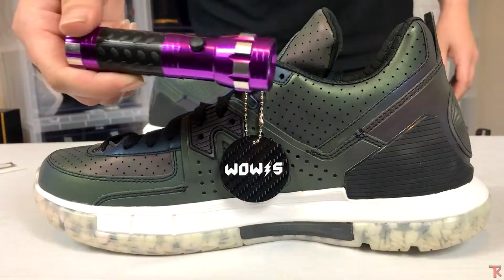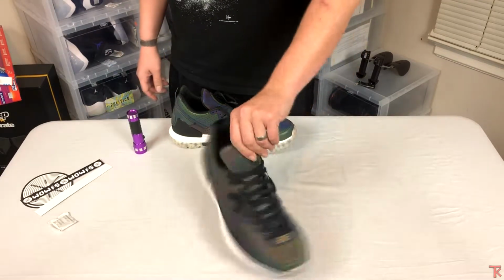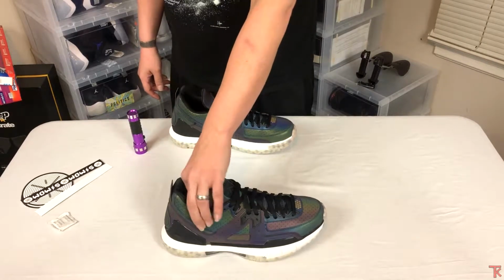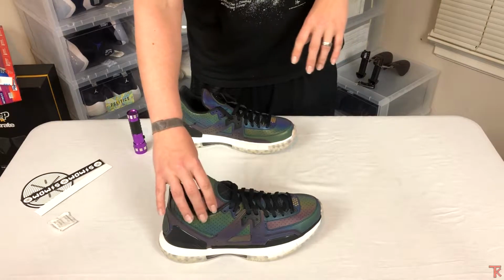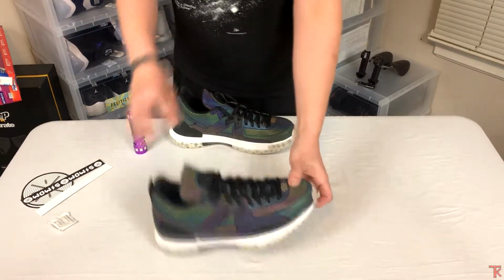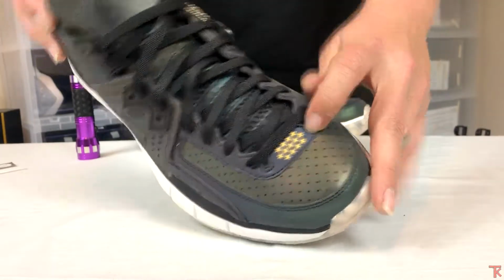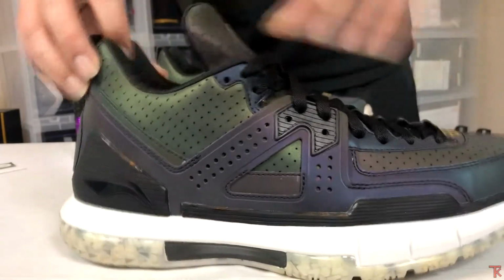Best way to get something to glow, get a little UV light. Perfect for it. So that just makes these even better. Iridescent, my favorite. Oil slick, anything like that, I absolutely love it. And to have a full upper like that, amazing. It's got all these little stars right here. It's got the same thing right there on the inside of the tongue.